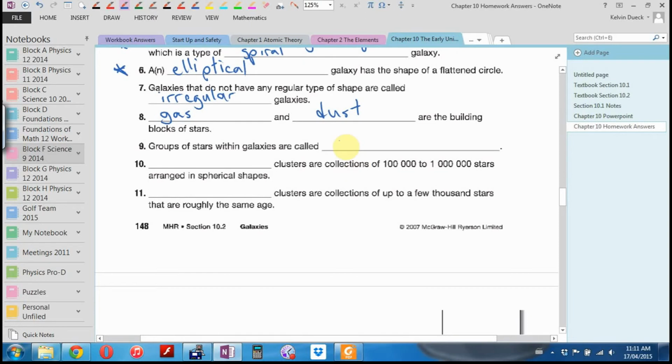What do we call groups of stars within galaxies? Star clusters. Hey, the nice thing, Matteo, you'll notice, in physics, we know how to name things. We didn't give these some silly Latin name like endoplasmic reticulum or Golgi, but some of the stuff in the cell drives me crazy. Physics, we know how to name things. Got a group of stars, they're clustered together, let's call them a star cluster.